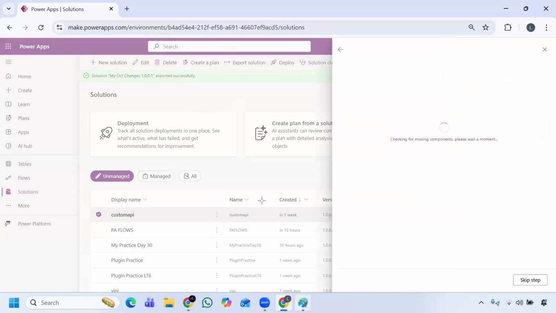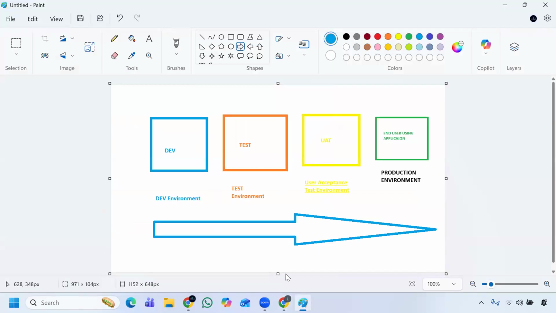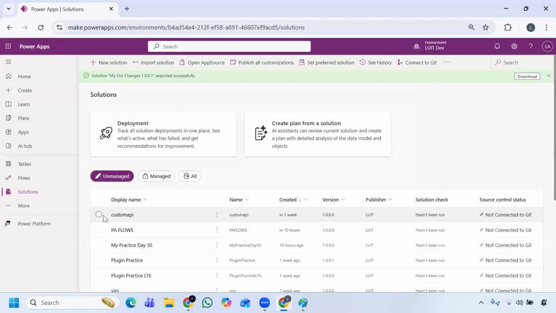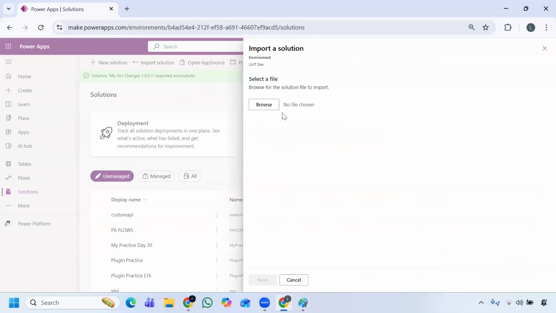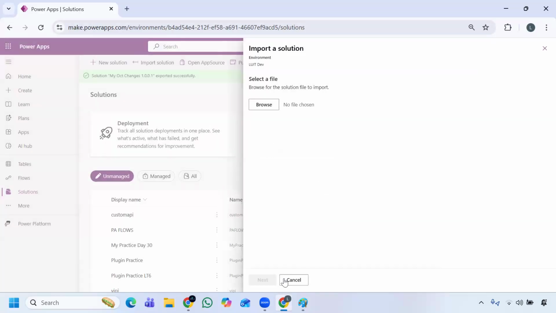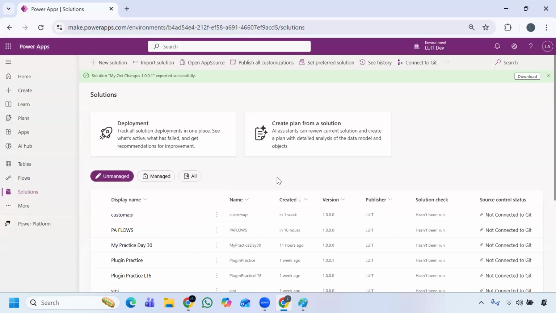In the target environment, he will use the import option. So here he will be using export solution and import solution. This is a manual process. In real time, how it works, if the project wants continuous integration, continuous deployment.